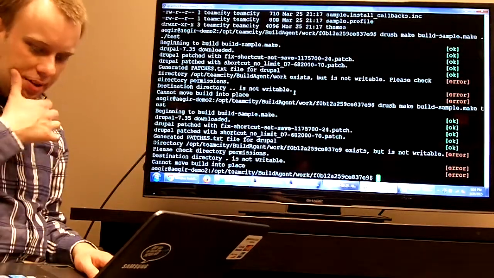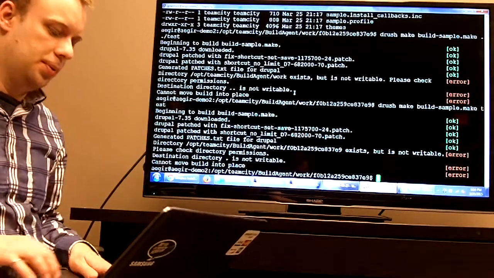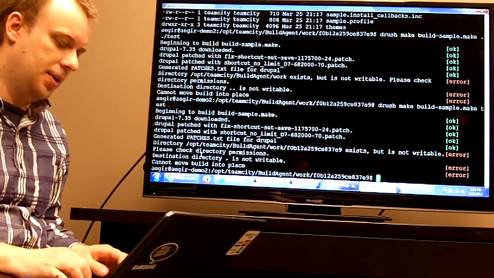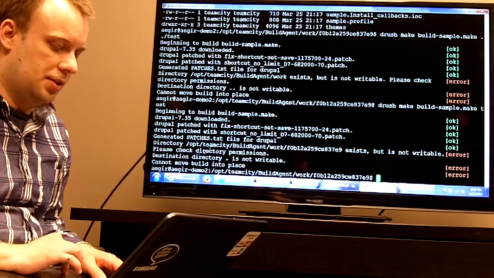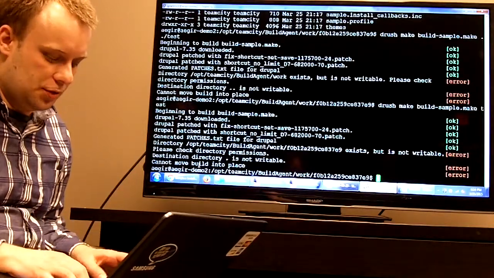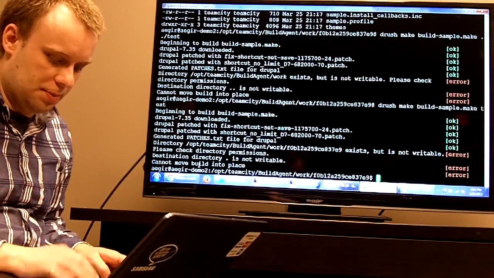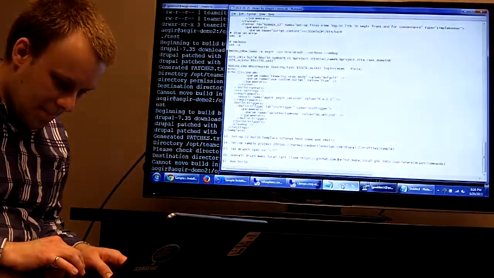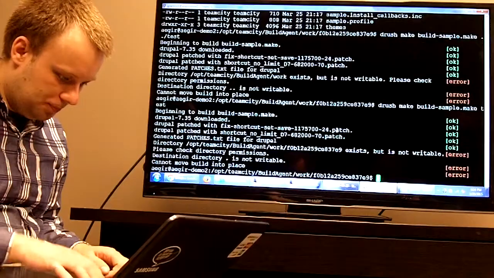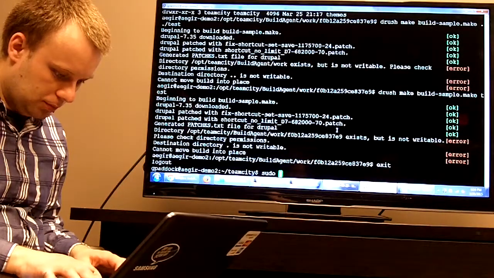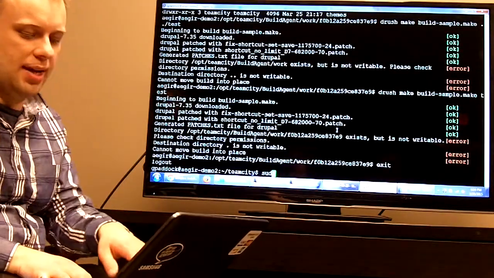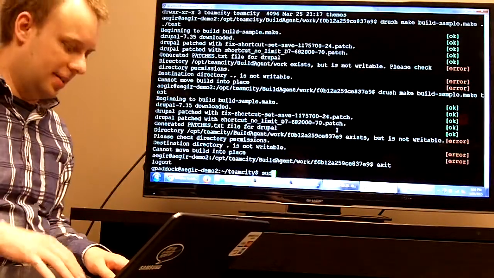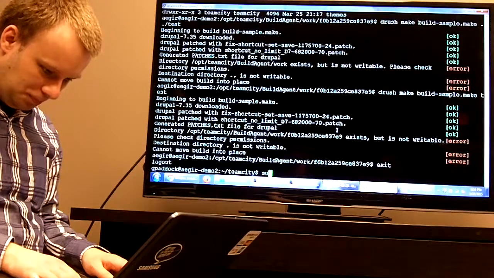Okay. So there's definitely something up with drush make local because I should see in here all of the different modules getting downloaded and installed, and I'm not. So it doesn't look like it's seeing my other make file. So let me just double check that I put drush make local in the right place and that it has the right settings. Let's see. Says not writable. Yeah, that's okay, because that step, when it moves it into place, it does that at the end, and I'm expecting that would fail.